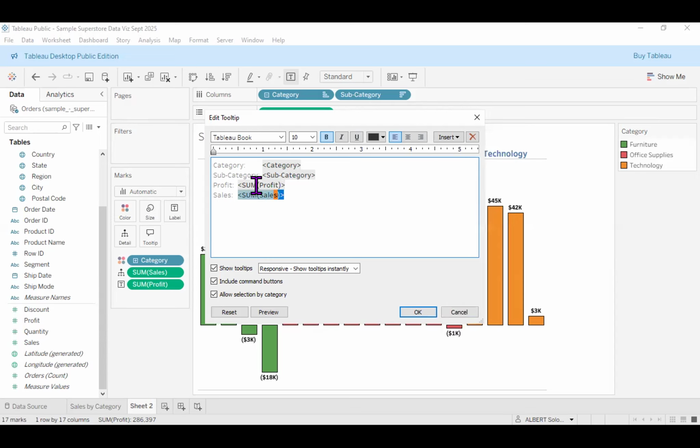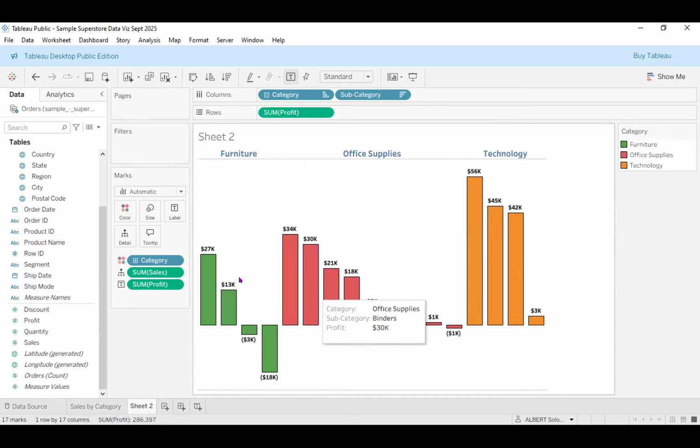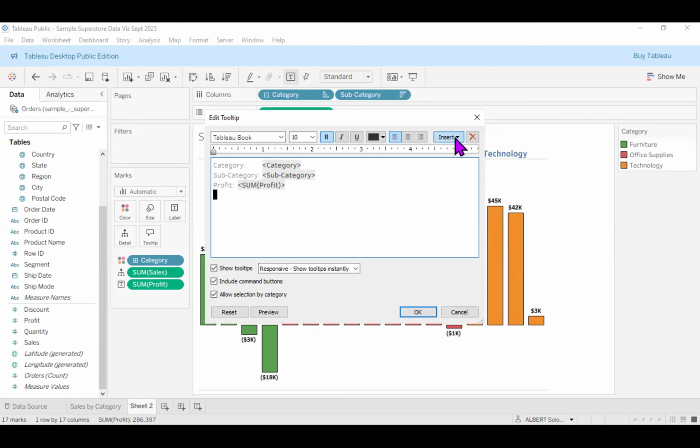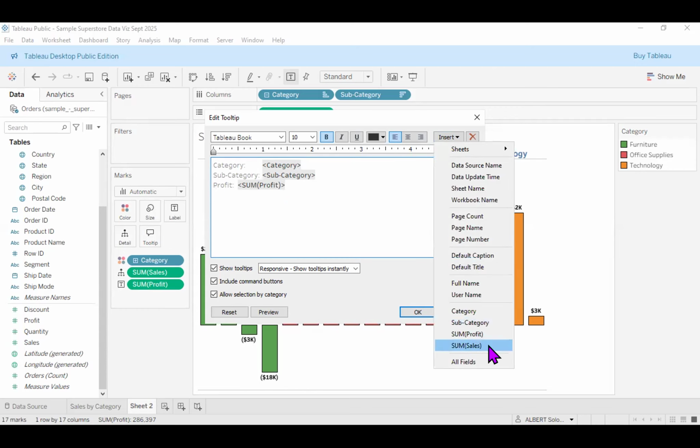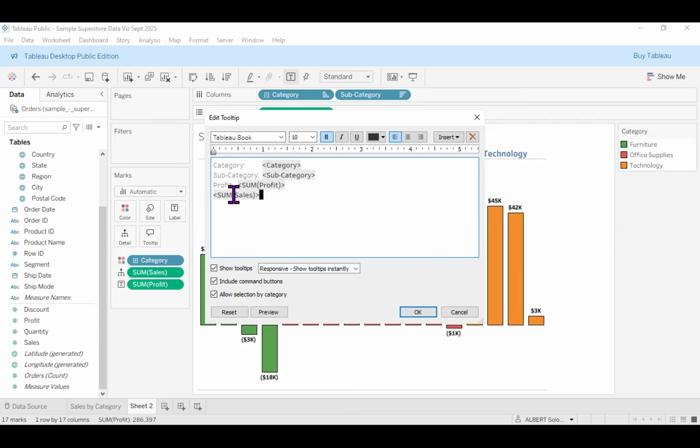So if I take off this sum sales now, if I delete it and say okay, and it is out. Now, I have already added it into my detail, but because I've added it into the detail, it will automatically be inside this tooltip, but I will have to come to insert and add some sales. But it will only show like this. So all I need to do is now come to the side and add sales.